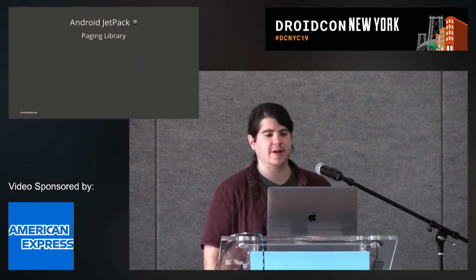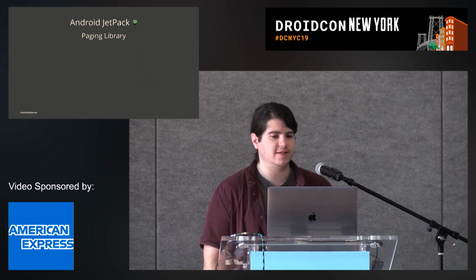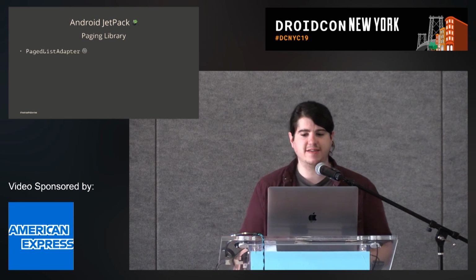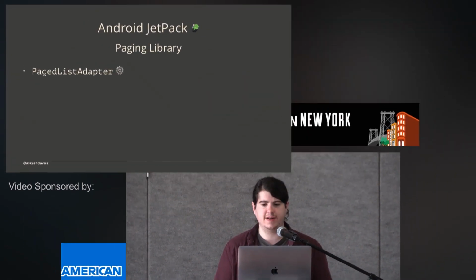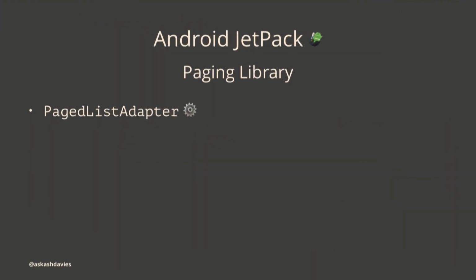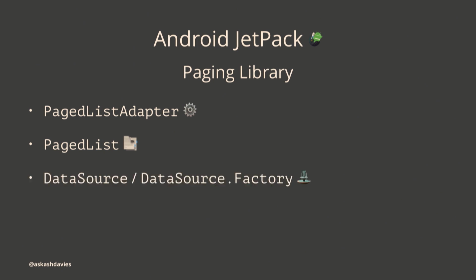Like a lot of the Jetpack components, the paging library is built from 3 or 4 fundamental parts. It has the PagedList adapter, to present loaded data and manage diffing. We've got the PagedList, which implements a list to manage the loading of data from a data source. It gets quite complex in the implementation, but don't worry about that. The DataSource and DataSource factory are base classes for loading data with relevant subclasses, and the BoundaryCallback signals when a PagedList has reached the end of available data, so you need to fetch more data, the same as you would with the on-scroll listener, as I mentioned with the list view earlier.